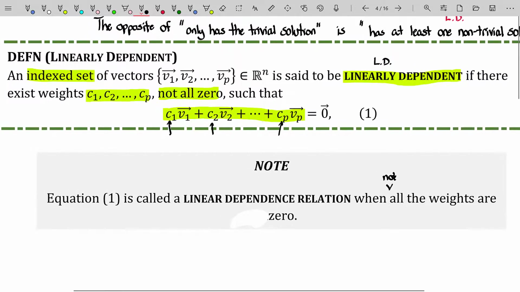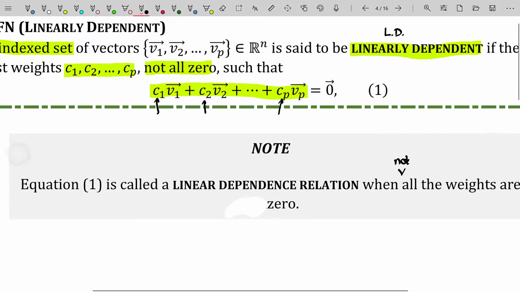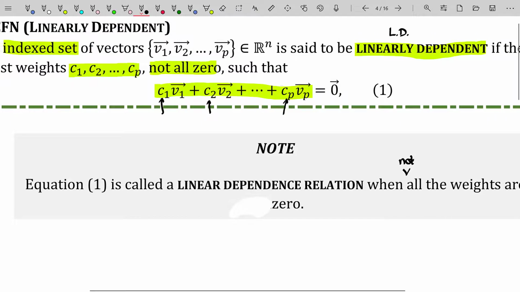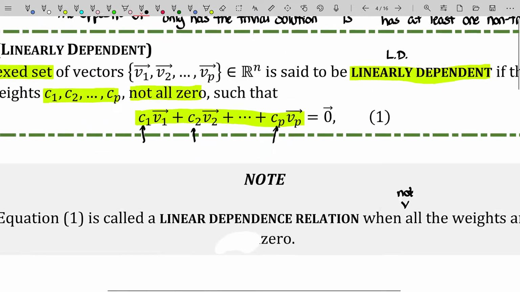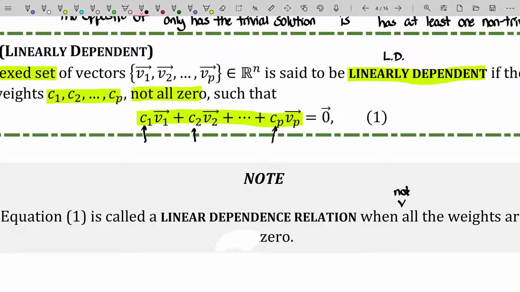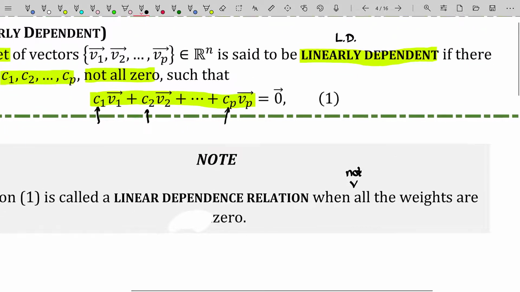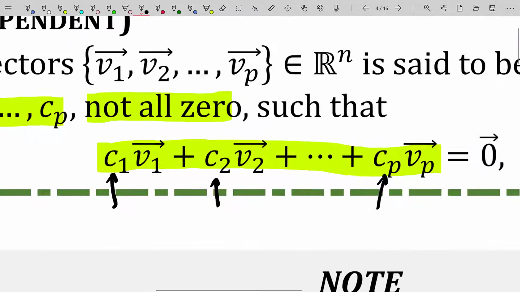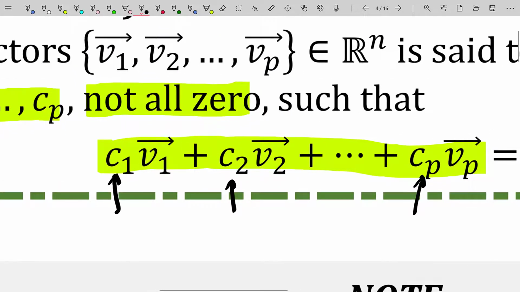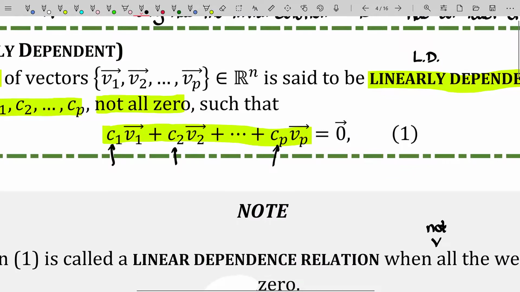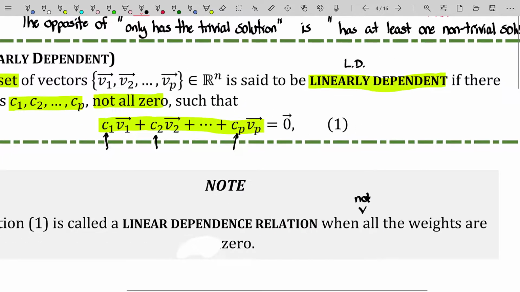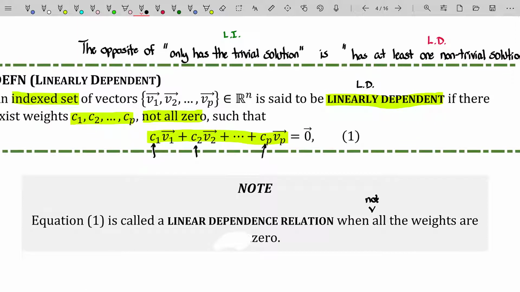And looking at my note here, there was a little mistyping or misprinting there. That equation, that linear combination equaling 0, is called a linear dependence relation. I will actually not use that phrasing very often, if ever, in this course, but your instructor might. So that equation is called a linear dependence relation when not all the weights are 0. That is, when you have at least one or two of those weights being non-zero. A lot of them can be 0, but at least one or two non-zero is required. What I had written there kind of didn't say that exactly, so I had to fix it.